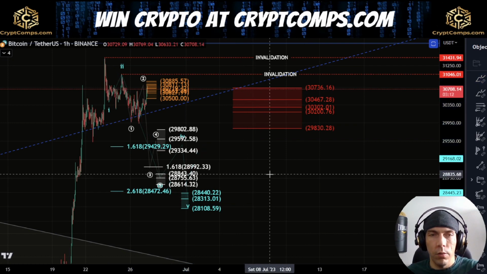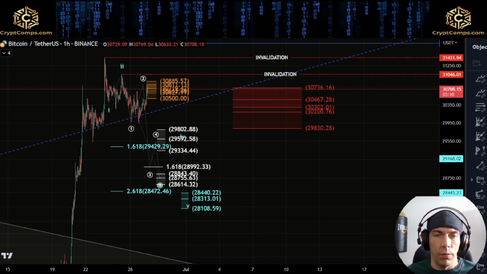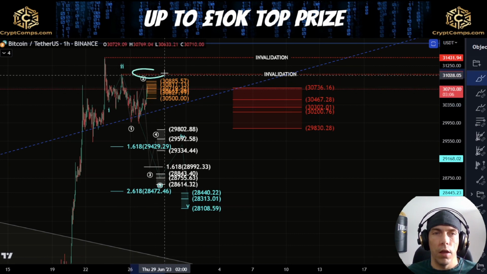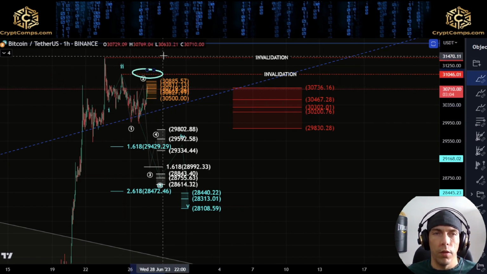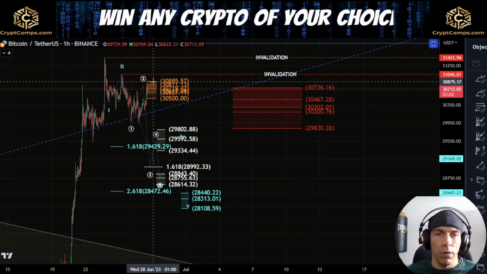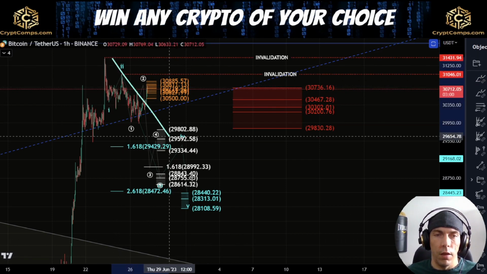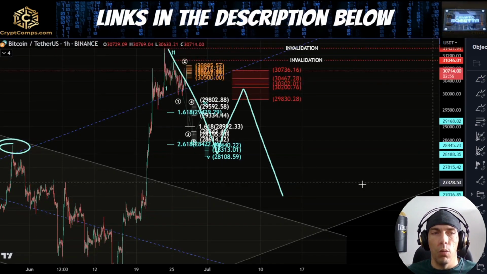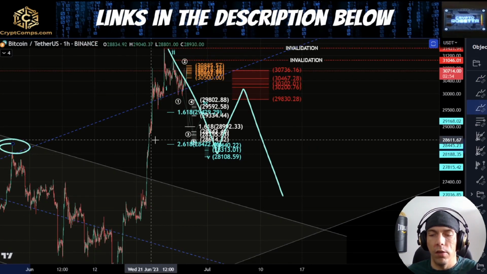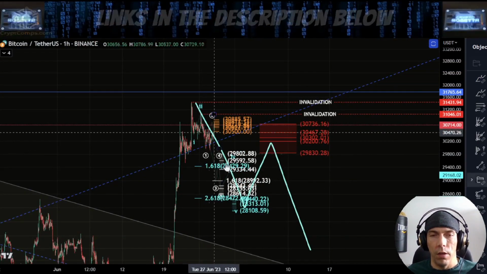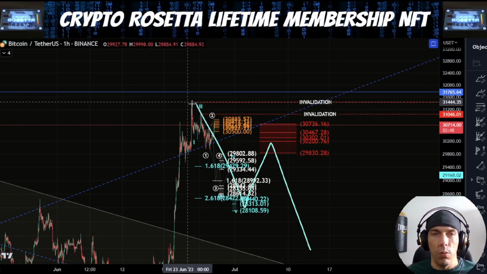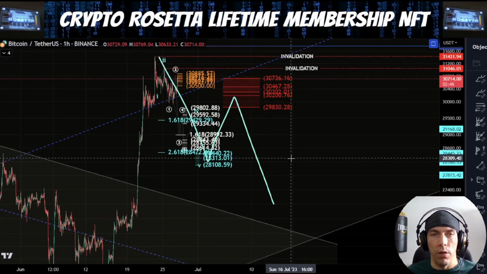So if we do see something like this play out where we get a bigger 5-wave move to the downside here, we can't manage to get back above this 31,046 or this 31,431, what we could see is price react to the downside in this being an A, a B, and a C, or alternatively in the more bearish situation that could actually set us up for that idea of that impulse to the downside in that C wave, where this is actually a B wave high and we're looking for a 5-wave move to the downside.